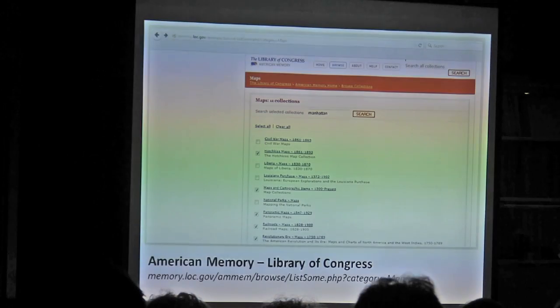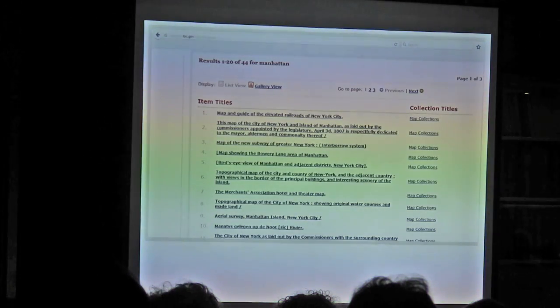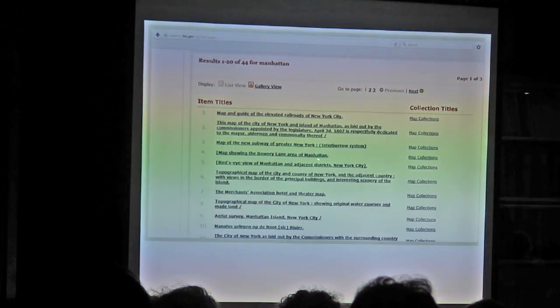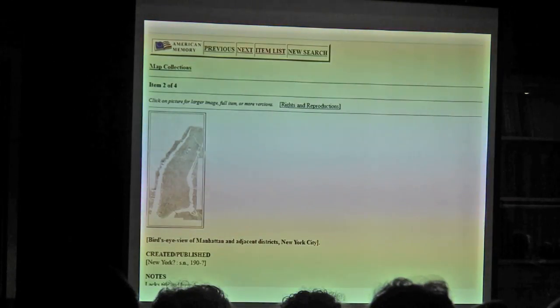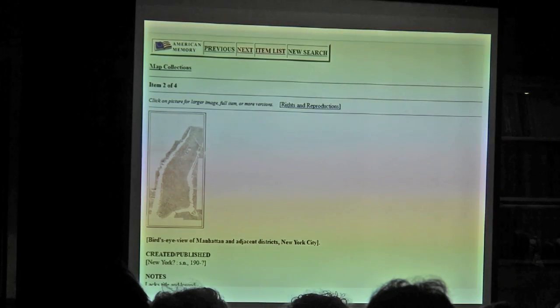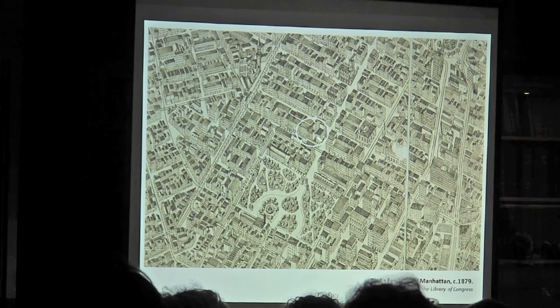The Library of Congress is another resource I encourage you to use — it's such an amazing resource. They have a map section where you can limit by specific years and enter search terms. Unfortunately it doesn't give you a ton of date information in snippet view, so this is where the hours suddenly appear because they all sound fascinating and you start clicking into all of them. But if you pull one up, it gives you basic information about rights and reproductions, and you can download a pretty decent resolution.